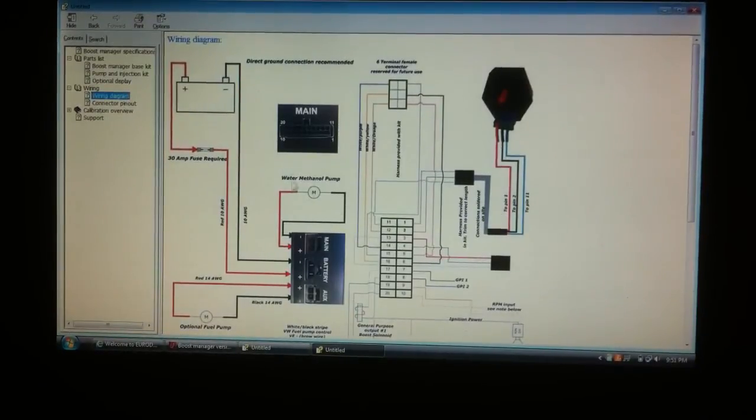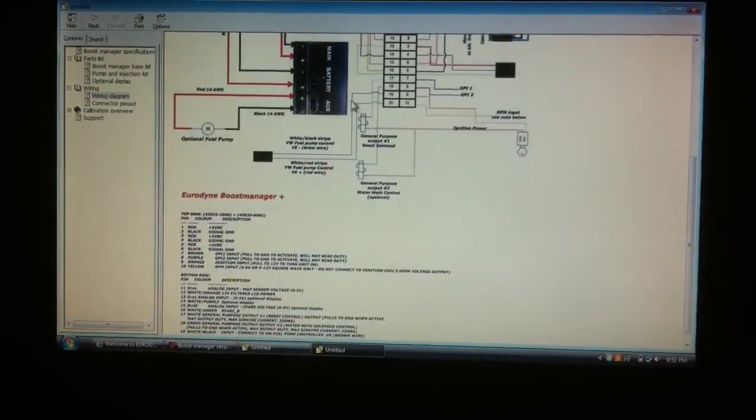We've got your main connection for your water methanol pump. That's the one that's included, the 200 PSI battery connection right here. And right here it says auxiliary, we'll scroll down a little bit, which is your optional fuel pump. So like I was talking about with my Deutschwerks 300 in the tank, that's that right there. And you'll be able to log the duty cycle, control that, and get the most out of a secondary fuel pump or secondary methanol pump. It all depends on what kind of setup you want to run. If you want to do multi-port injection with this thing, it's very capable.